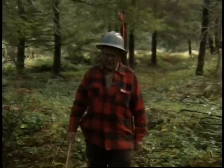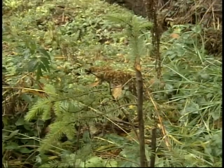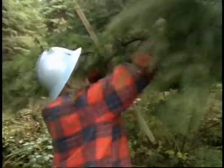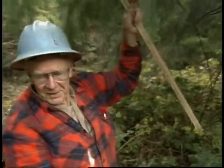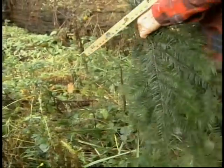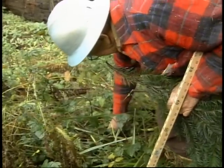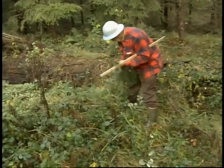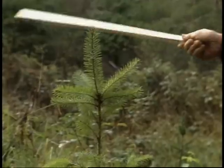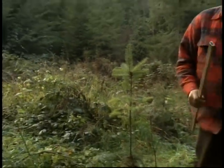Some of Wendell's other practices he just figured out on his own. He developed an ingenious way to keep boomers — also called mountain beavers — from eating the tips off his young fir trees. He sticks branches from older, tougher trees, unappealing to the animals, around the seedlings. And the boomers, amazingly enough, leave the little trees alone. He says: if I waste money on trapping and killing animals, as far as I'm concerned, they're cultivating the soil — they aren't hurting anything.